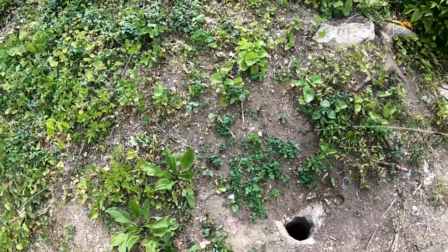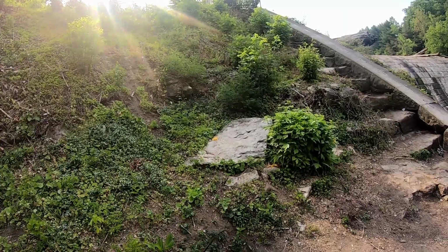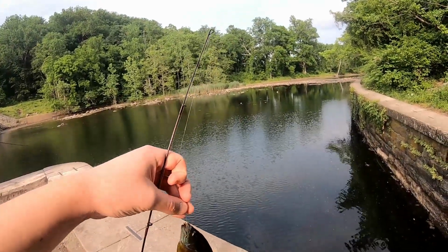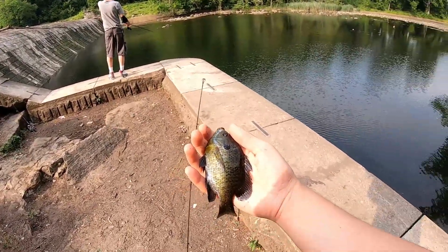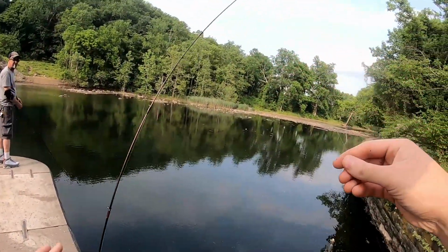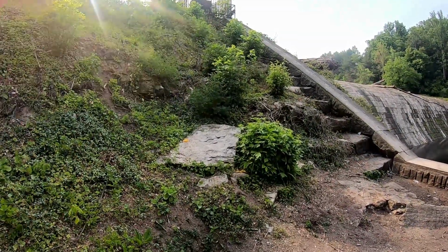Got him, set it. Oh, that's a bluegill that time. Oh, there's another bite. Fish on. I think that's a crappie again. Oh, a big bluegill. Okay. At least for this area, that's a good size bluegill. Oh, he's pretty too. Look at the blues on him. Glad I call it bluegill. Oh my gosh. As soon as you plop it down there, that's a bait size bluegill there. That might have been the only crappie. Now I'm just getting bluegill. Might even get a yellow perch too. There's a yellow perch in here too.